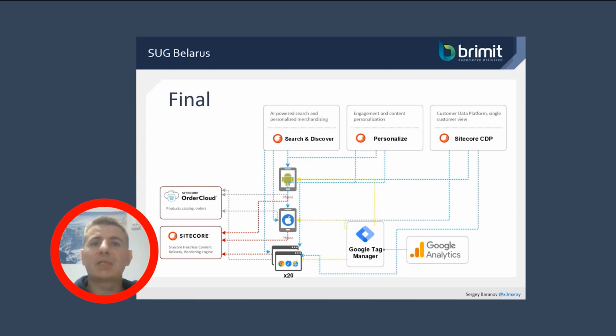And finally, the final solution: integration of all Sitecore services takes place directly in the applications and websites themselves, and this is the best practice. Analytics is collected with Google Tag Manager. Also, in the future, it's possible to inject any other third-party services if we need to quickly connect something.